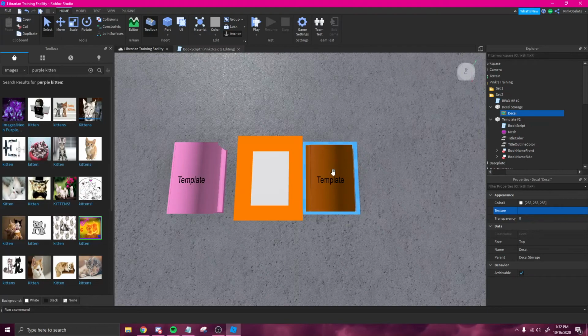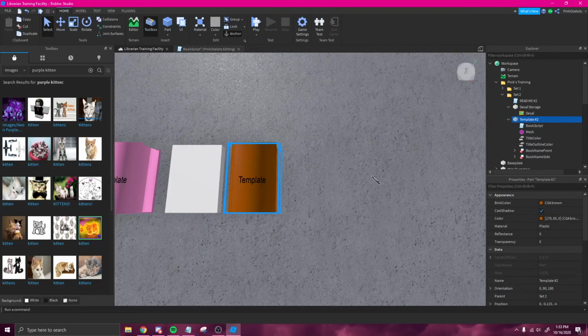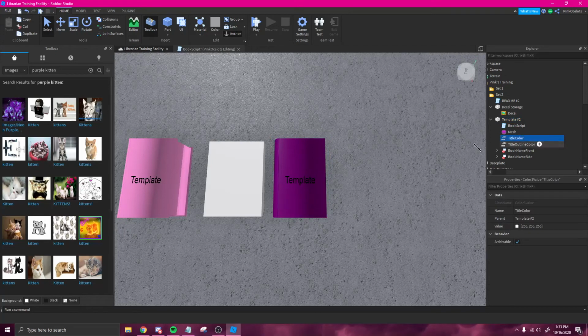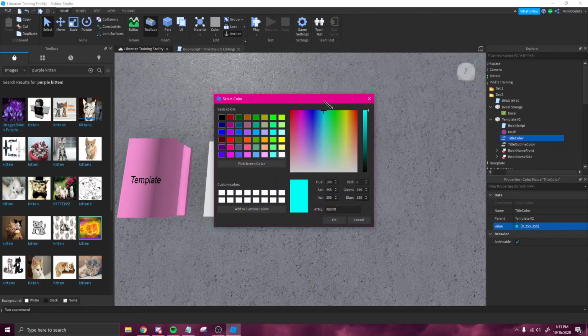The final step is always, of course, to decorate the book. It's nice to match the appearance with what they've provided. So for this book, the cover is purple, so we'll make the book purple. Title color, I'm going to make it neon blue because it'll match the cyan that's in the image.